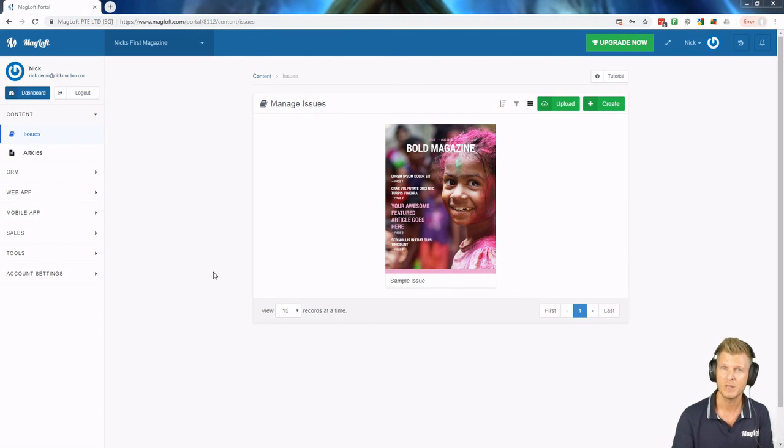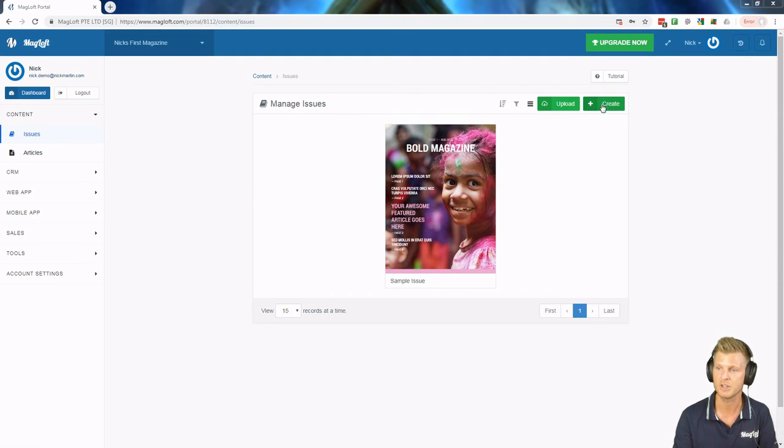With MagLoft, you can upload a lot of different formats that you might already have. In this task, we're going to look at two of them. One is the HTML format that you can create using MagLoft, and then also the PDF format, which you can upload from your own computer into MagLoft, then add some interactive elements such as audio and video and other things on top of that. We're going to start with creating an HTML issue for our editor, which is named TypeLoft.